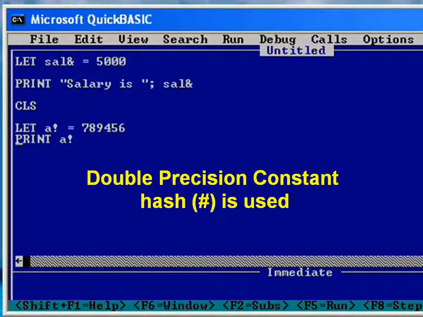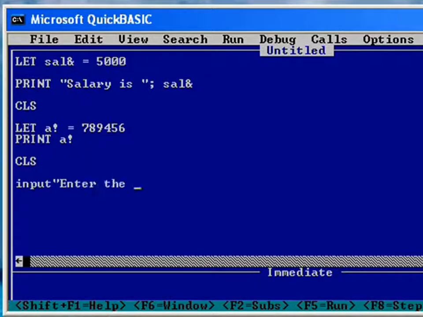Similarly, let's declare the next constant, like let, or you can directly use input. Enter the phone number. It is a long type of constant, or it has a large size, for example. So we are using double precision. PH has. Press enter.